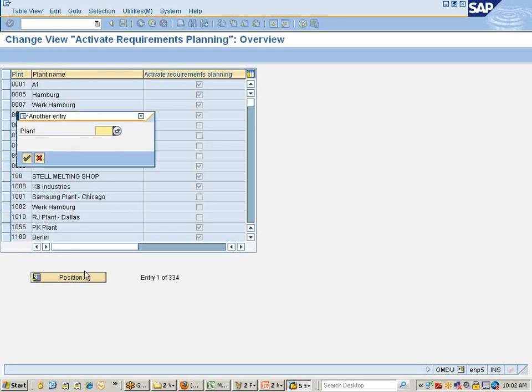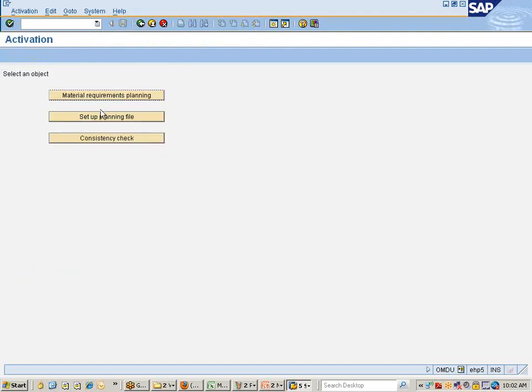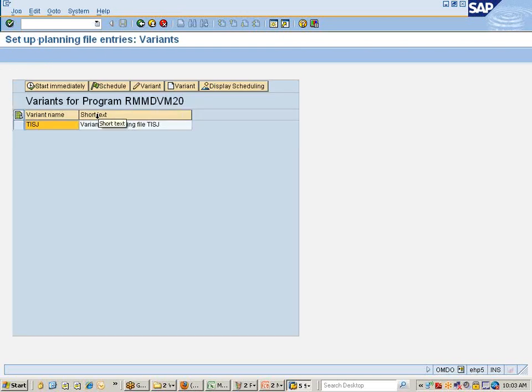I'll just go 777C. See here, activation of MRP at plant level. Then the next thing that you should do is setting up of the planning file. As I told you, unless you set up the planning file, your system will not make entries for the materials in the planning file when you are doing inventory transactions.